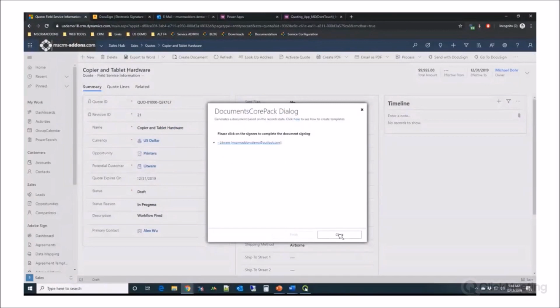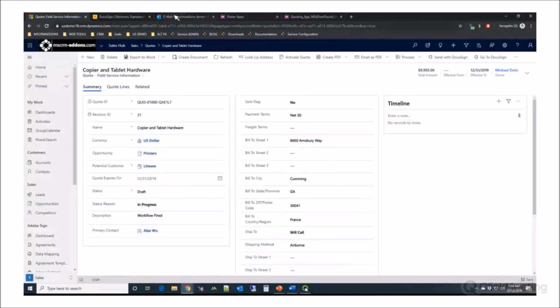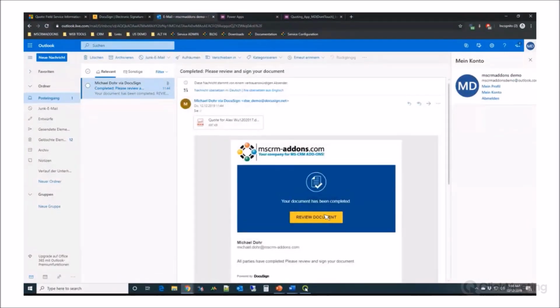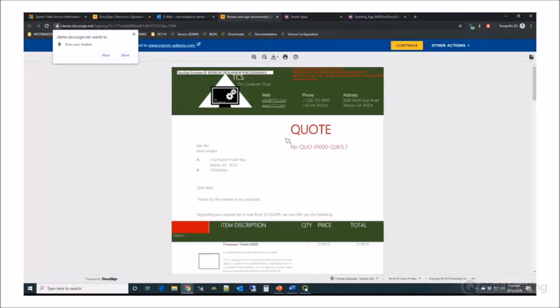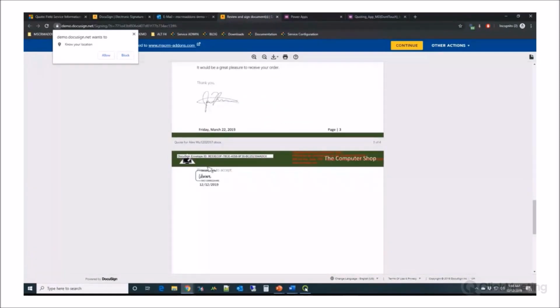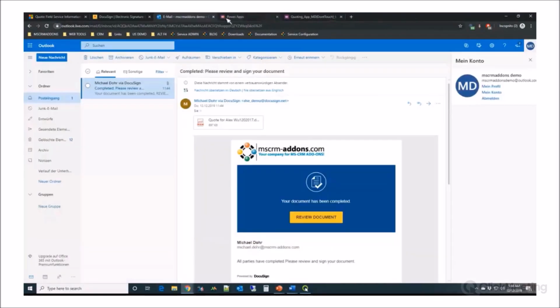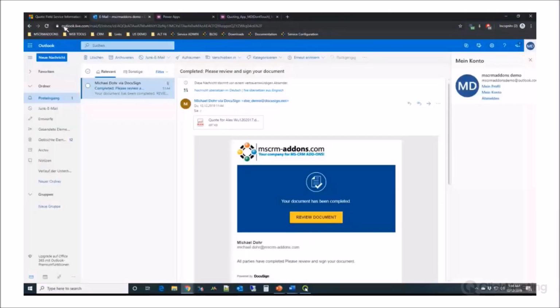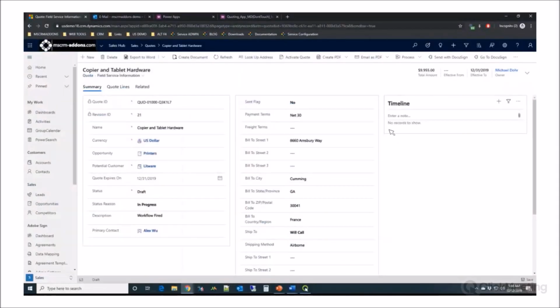I can come back here, close this out. Now, if I look at my email here, I've received a document back that I can go ahead and review. Got it here, and got my signatures in there and everything. So it's a real simple and easy process. I'm sure if you've done it before, you're familiar with it. So that's basically how we would do that with our Create Document button, and also using a one-click action as well.